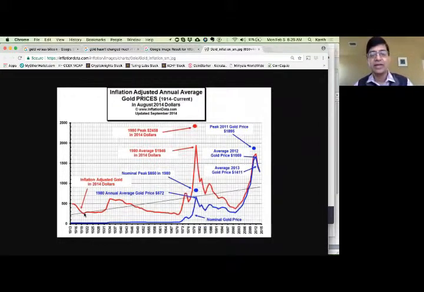Yes, we can see the screen. So you see that this red line is inflation adjusted, right? If you look at 1914 or 1913 gold price, it was around $500. And if you look at the price in close to 2014, it was only 1400. That means after 100 years, inflation adjusted gold really only went from 500 to 1500, 3 times. I mean, that is really, really small. In many ways, it's like a stable currency.